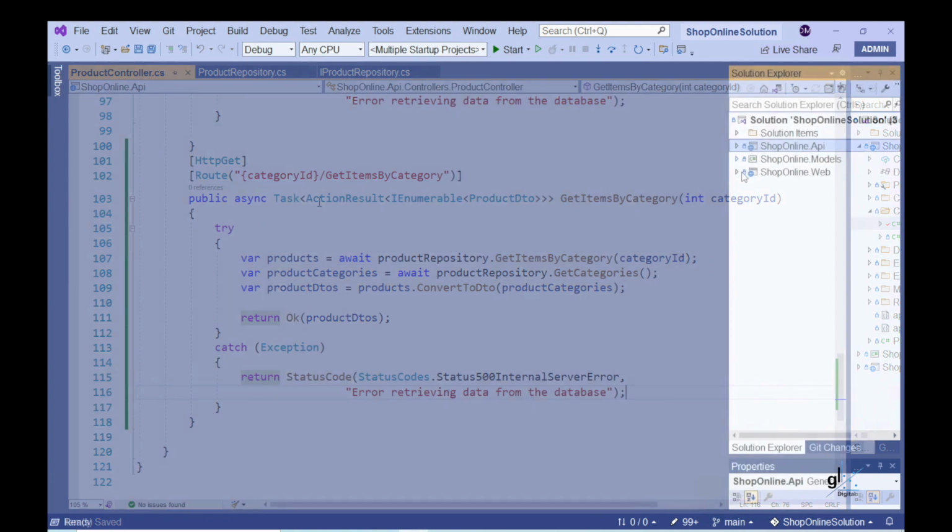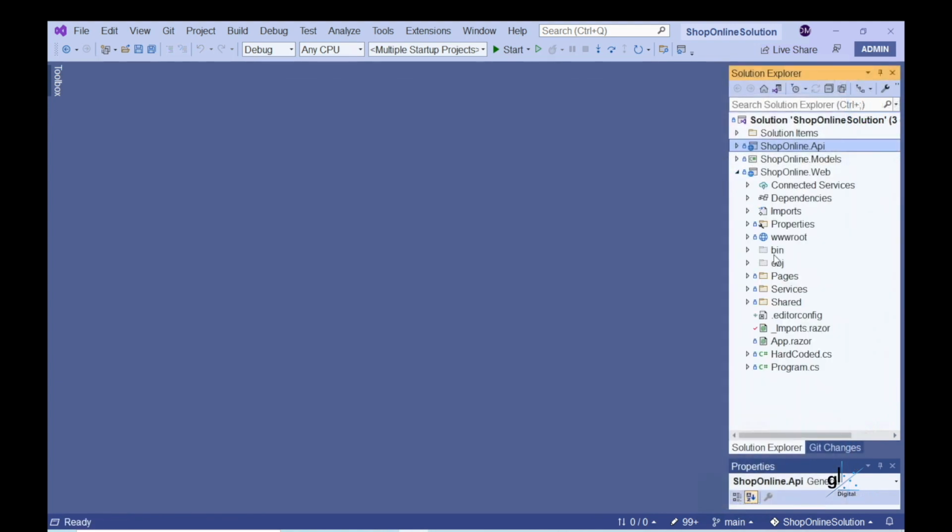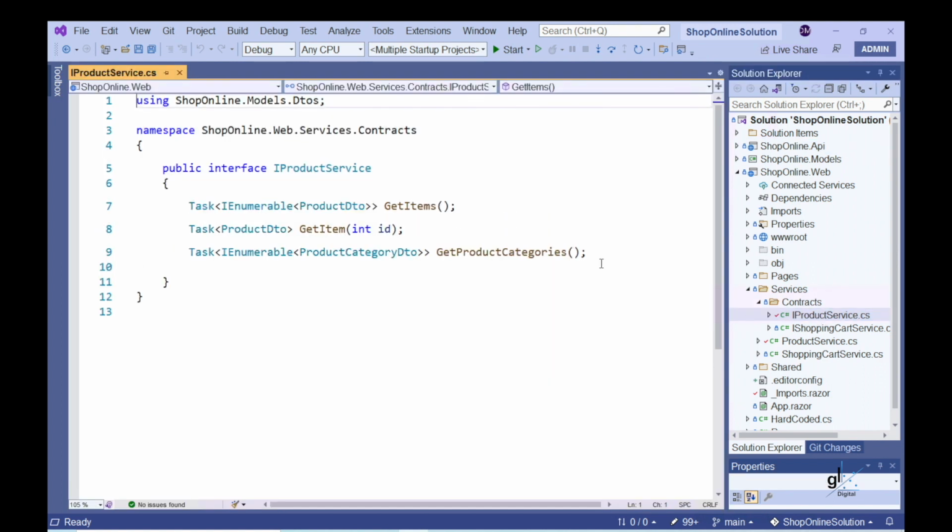Great. Right, let's go back to the shoponline.web project and implement the service-related code regarding the functionality for retrieving product data related to a particular category ID.